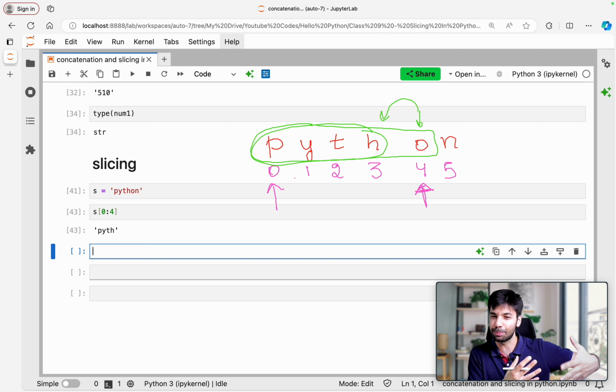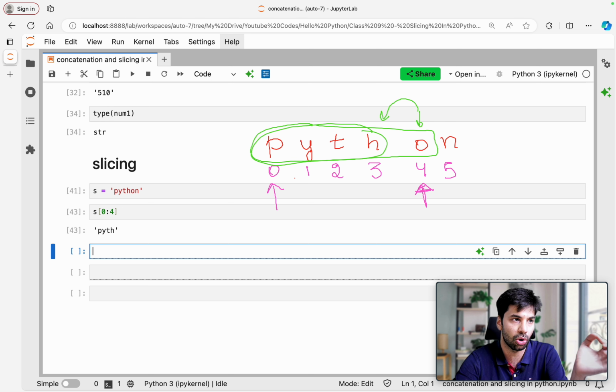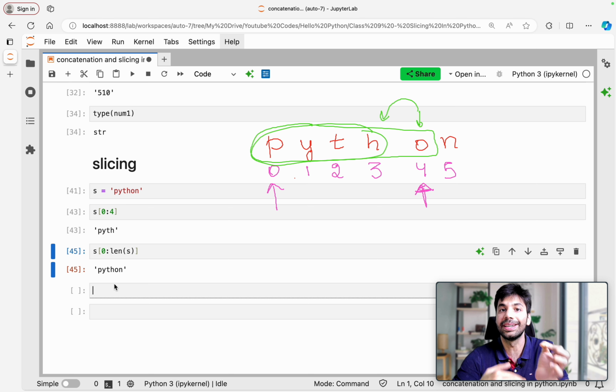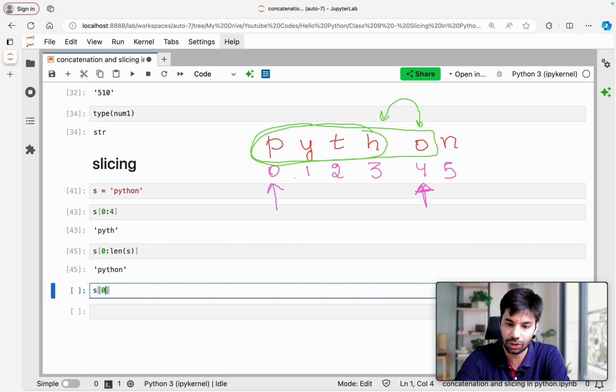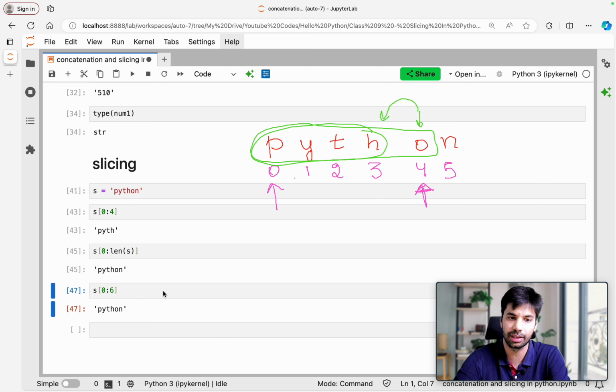So we specify the position which we want, but we don't want that position particularly, right? This also helps us with one more thing: to get a complete string, I can do S[0:len(S)]. It's going to give me the complete string, because the length of the string here is equivalent to S[0:6]. Now we know that 6 will be somewhere here. It stops one position before and gives you the answer. So that is how you get the full string.